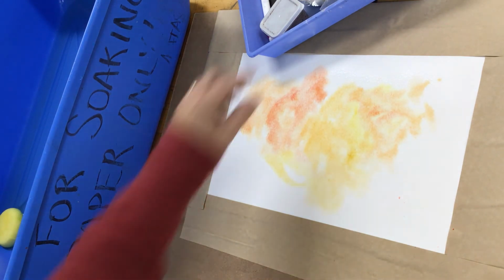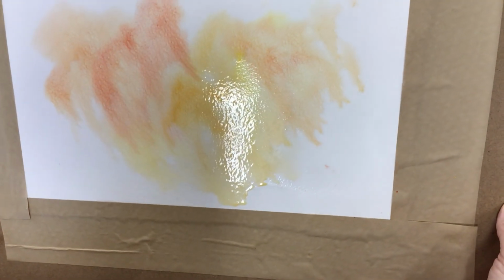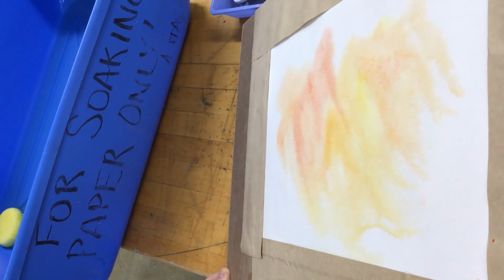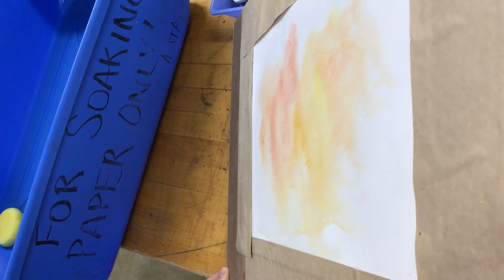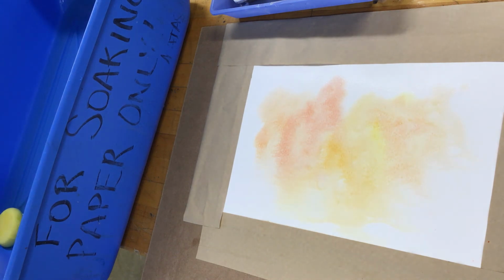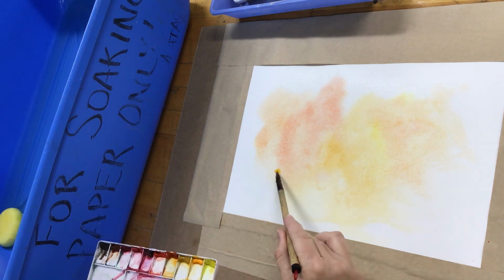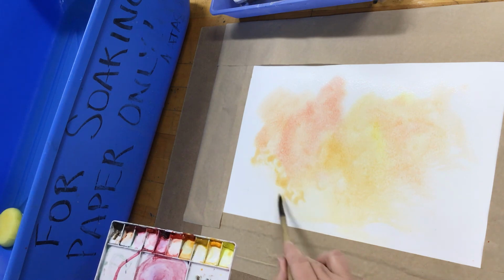And even before you add any texture, you can let it stream a little bit. You can make it run. Maybe when I look at this, I'm like, oh, I need to add some more color. So you can always throw some more color in before you're satisfied.